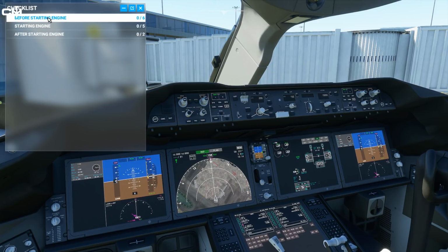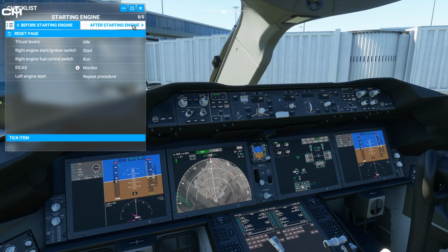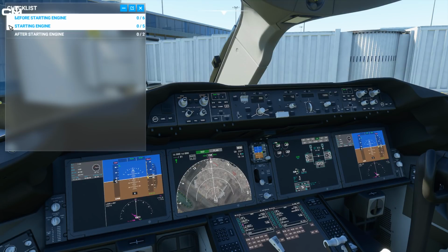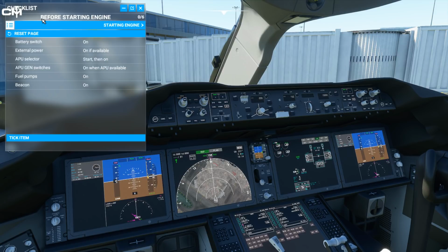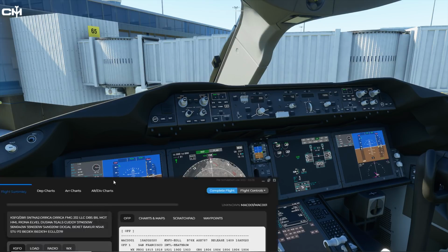And we've got three different items on our checklist. The before starting the engine. And you can go through these here and tick them off one at a time. And then the engine start. And then the after engine start. And I don't know if it goes beyond that because I haven't really gone beyond that myself. Right? So, let's go ahead and put that out of the way for the moment. And what do you say we start by taking a look at our plan for the day?